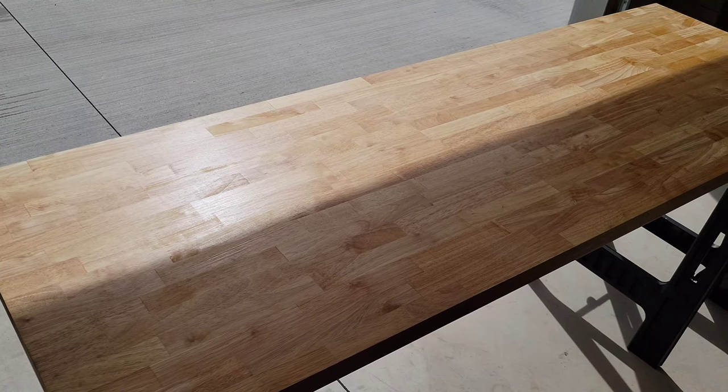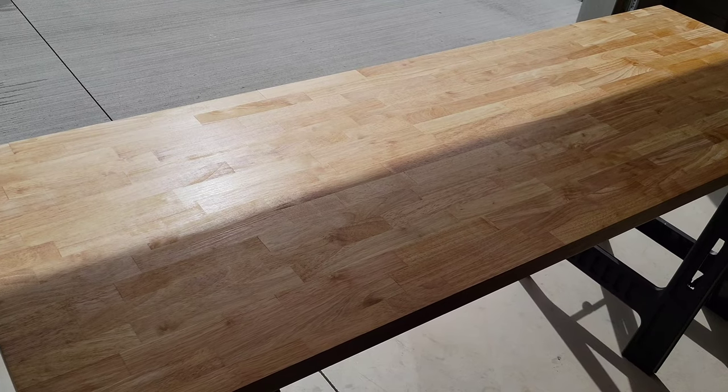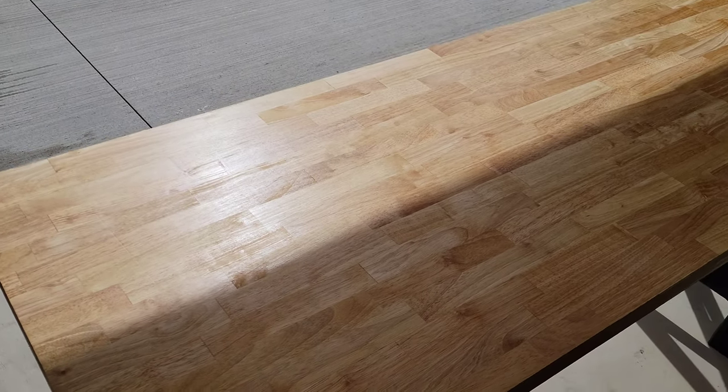All right guys, so this is what it came out looking like. We're all done with the oil and finish, and I think it came out looking really good. We're really happy with it. We've moved the butcher block into the garage for now to allow it time to dry. And there will be a part two to this video where we attach this butcher block to the stand-up desk.